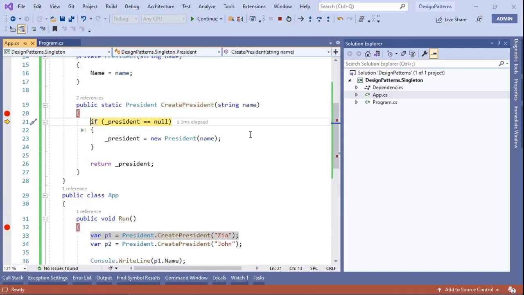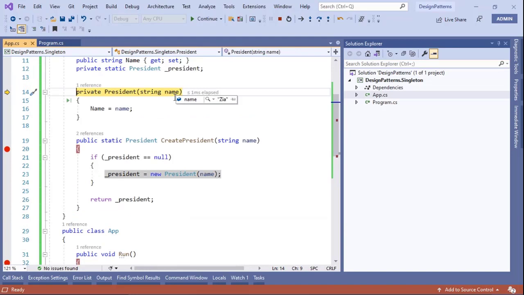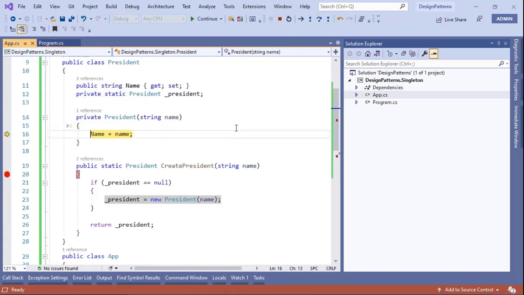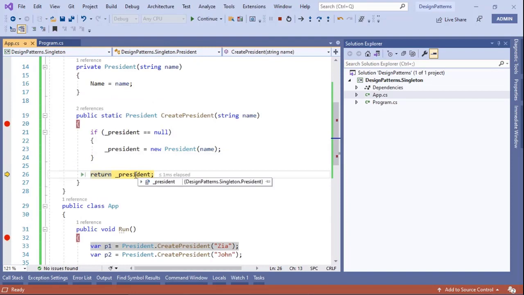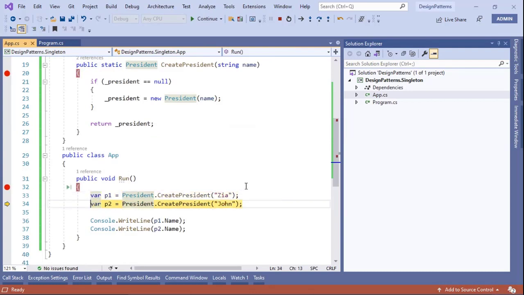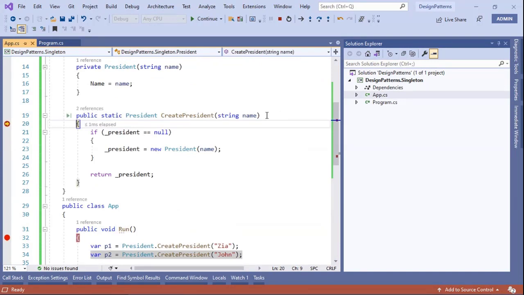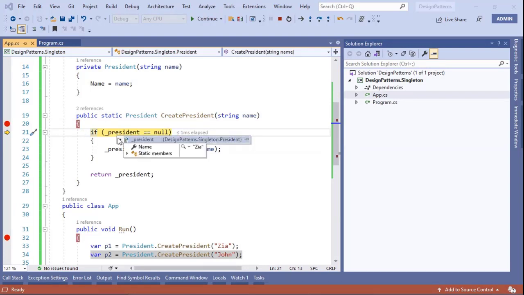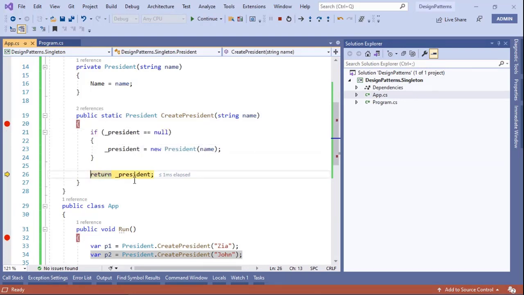It goes inside, it checks if the precedent object is null, and this time it is null, so it's going to come inside. It is going to create the precedent object. If I hit F11, it is going to go inside the constructor with the same name. It is going to initialize these members. It's going to come out, and we are returning a precedent with my name. Make sense? Now it comes out, and it once again sees a create precedent statement. So it comes here, it assigns the value John this time, but then this condition is going to fail because there's an object that already exists, and because the condition didn't match, we are returning the same object with my name in it, right?